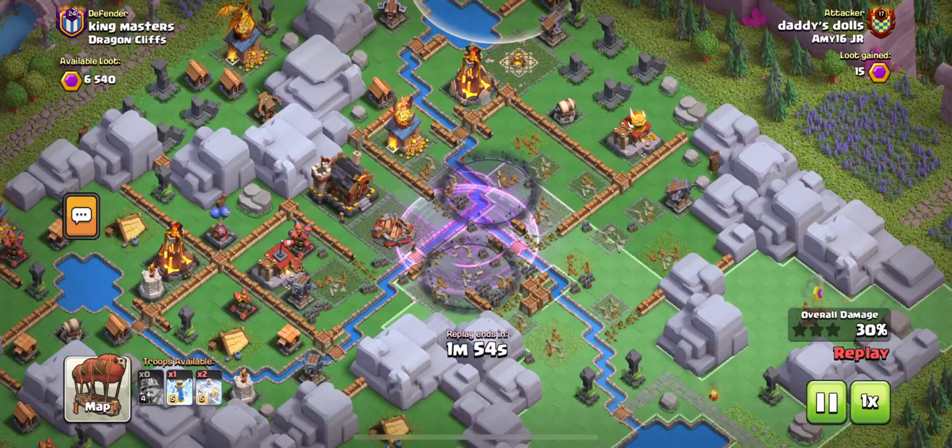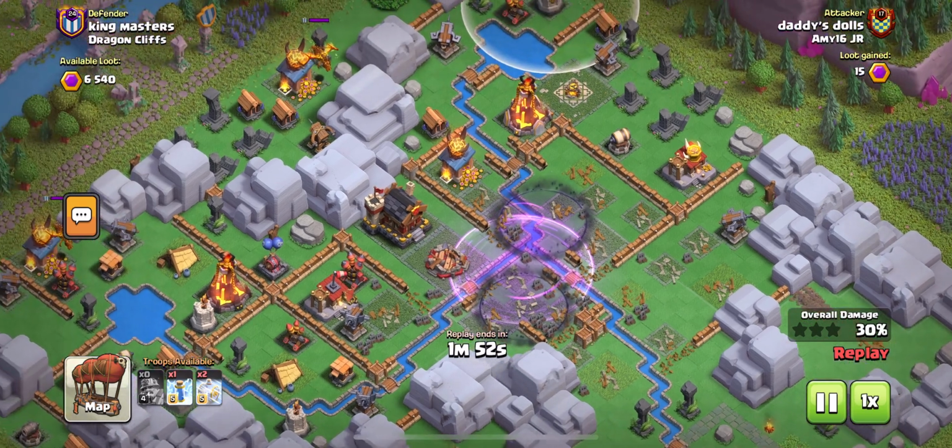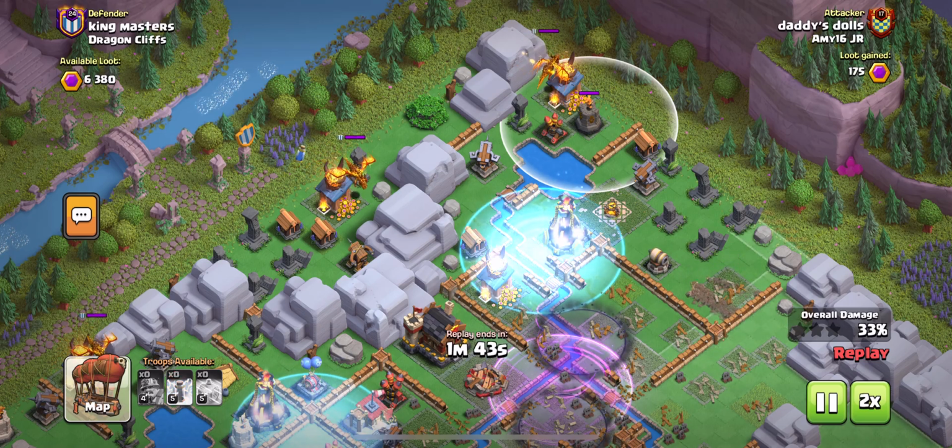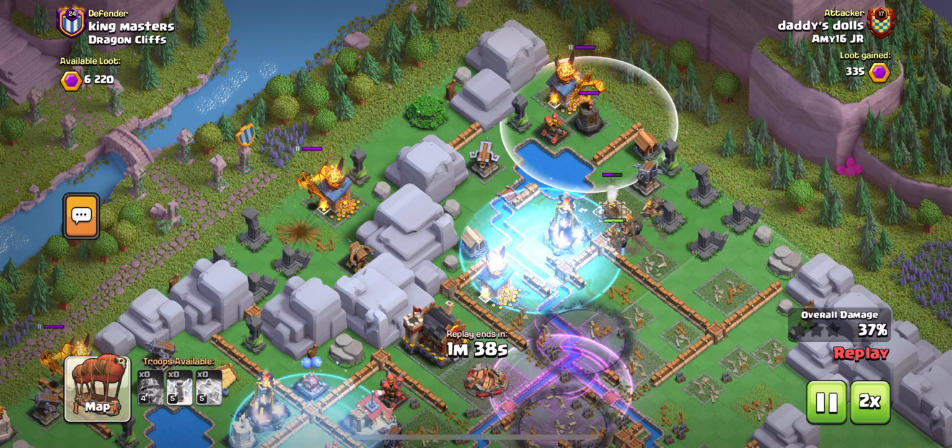There goes all the Super Miners. They're going to make their way. I'm going to get the frost spells in. Yeah, on the Inferno. And then I'm pretty sure I do it on the backside. Okay, no, I don't. I do it on Super Dragon. I do it on the Inferno again.